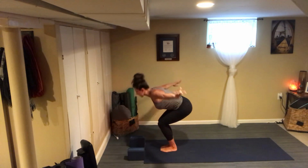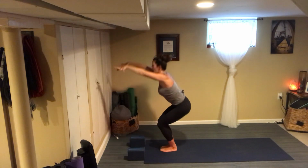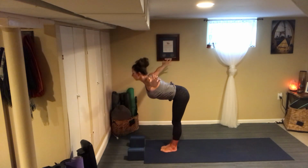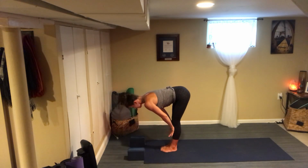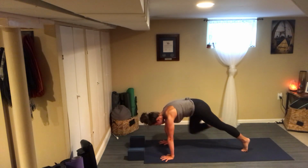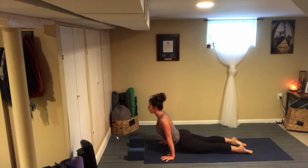Utkatasana, arms up on the in-breath. Sit on the exhale. Stand and circle, reach, breathe. Spill, float to earth, empty. Halfway up, lengthen, breathe in. Chaturanga, hands down, hop, walk, step your way back and lower. Up and open, breathe in.